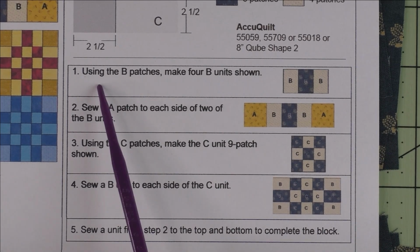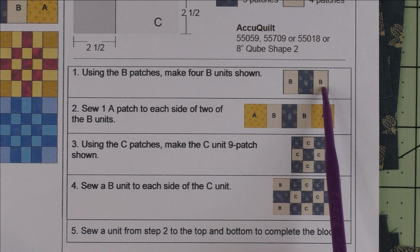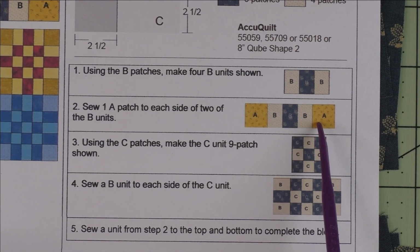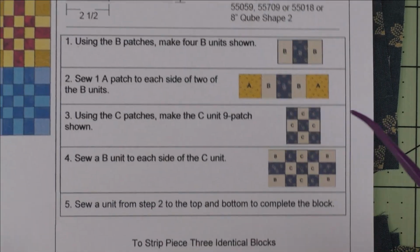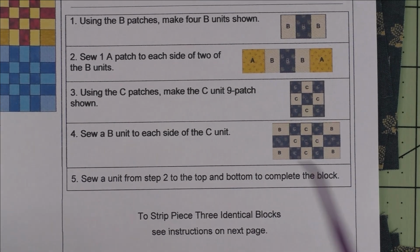The first thing we're going to do is take the B patches and make these 4 side units. Then we're going to take the corners and sew them onto 2 of the side units. Then we'll make the 9-patch block, and then we'll put the block together.